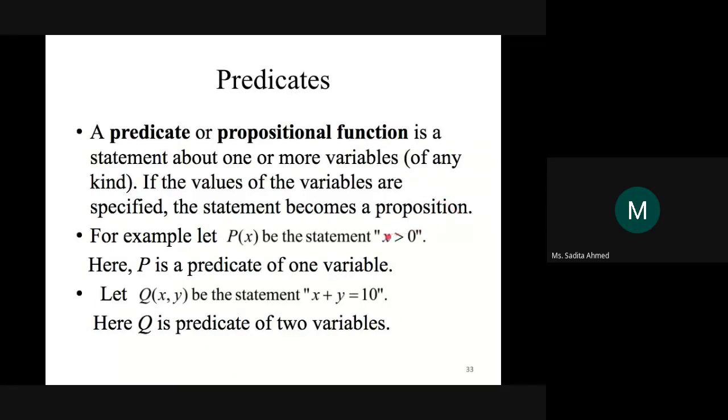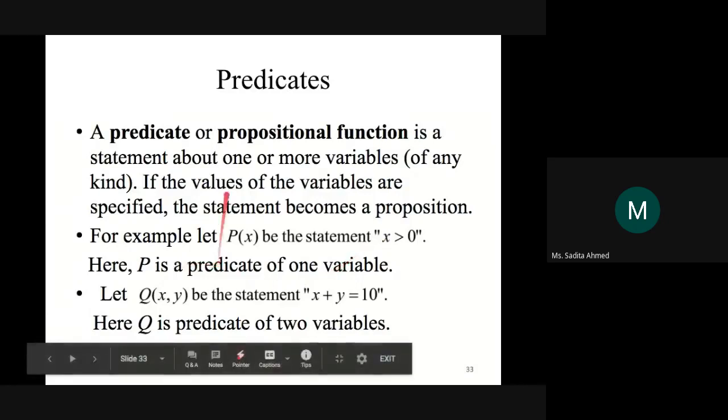For example, x greater than 0 is a propositional function. Let's say the statement is represented by P(x). P(x) is a propositional function, and the variable is what? x. Is this statement true? Is this statement false? Can you determine? No, miss. No, we cannot. Why? Because we do not know the value of x. So this statement becomes a proposition, which has a definitive truth value of true or false, only after we specify the value of x.